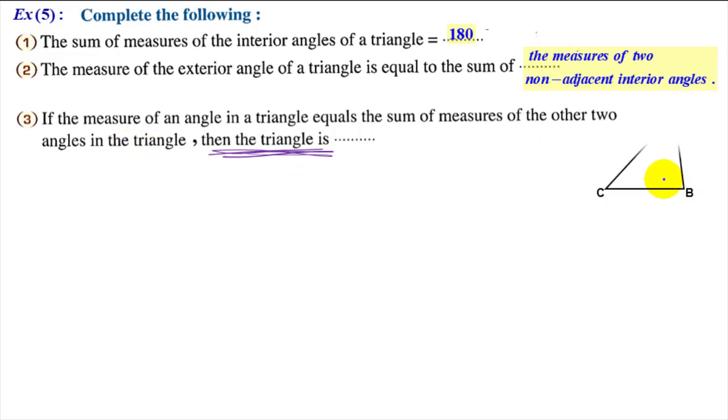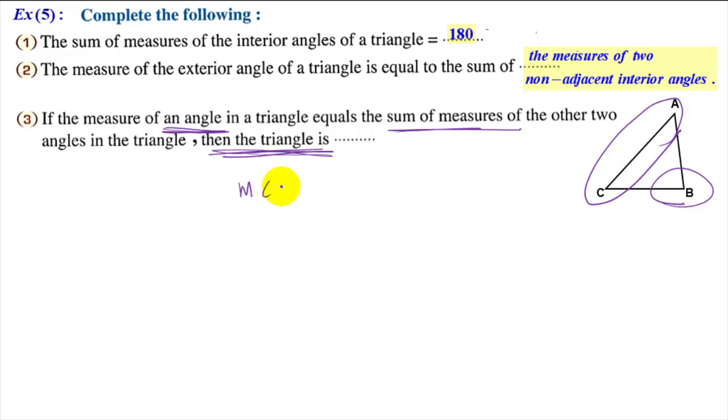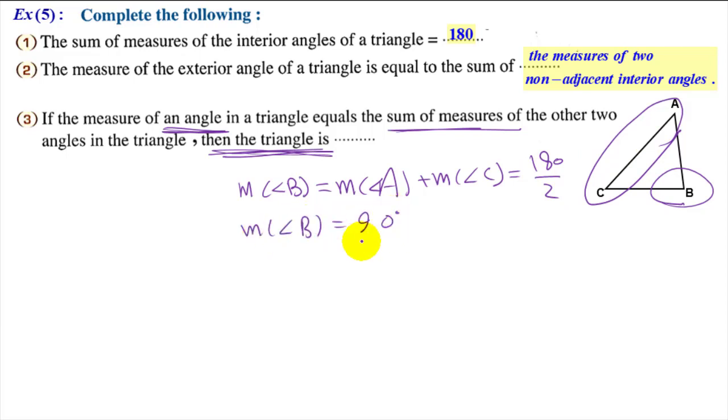Okay. Example, if we have triangle ABC. هو بيقول لي إن في أنجل واحدة، وليكن مثلا أنجل B، equals the sum of the other two angles، السم بتاع التو أنجلز التانيين اللي هو وليكن مثلا measure angle A plus measure angle C. طب احنا لسه قايلين إن السم بتاع كل الإنتيريور angles of any triangle equal 180. يبقى therefore measure of angle A plus measure of angle B equal... measure of angle B equal measure of angle A plus measure of angle C. هنعمل equal 180 divided by 2. هنقسم الـ 180 عليهم هما الاتنين، فهنلاقي إن measure of angle B دي هتطلع بكام؟ بـ 90. طب الترايانجل اللي فيه أنجل بـ 90 التايب بتاعه إيه؟ طبعا ده اسمه right angled triangle.